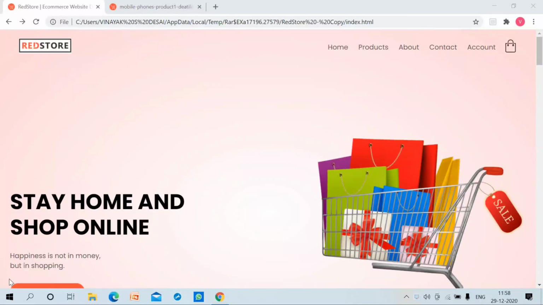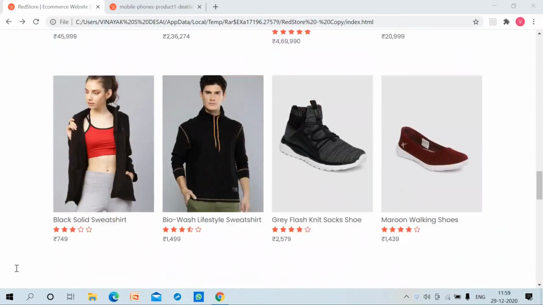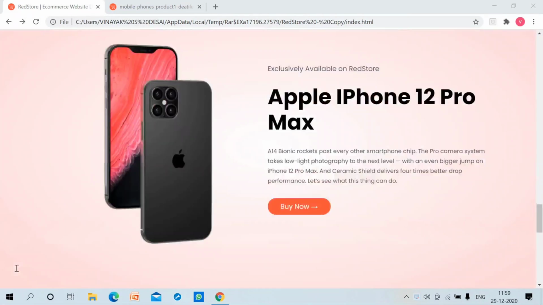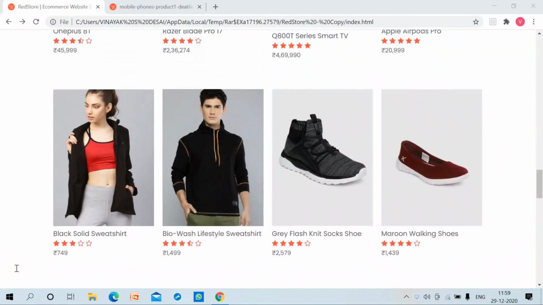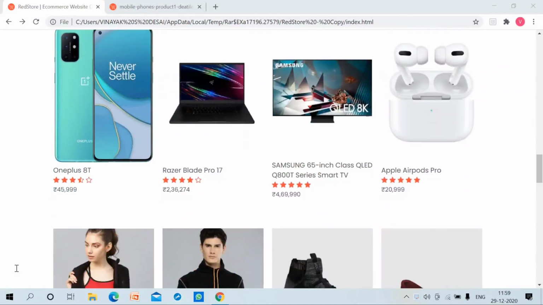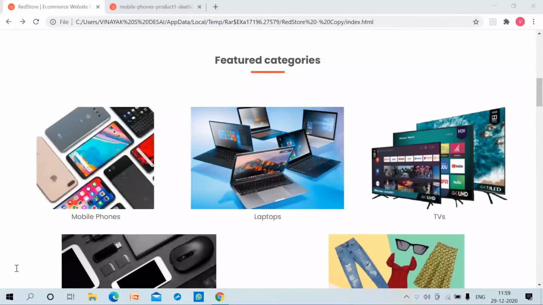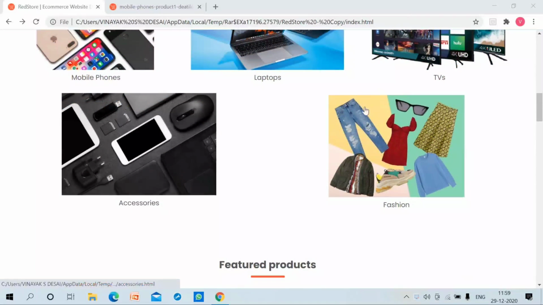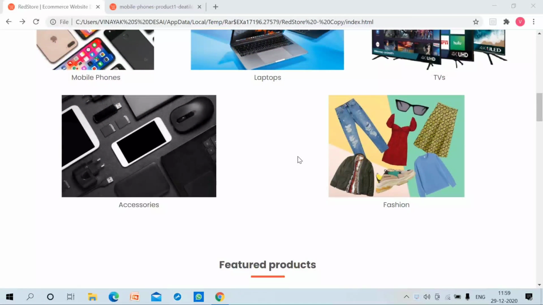This page is created using HTML, CSS and JavaScript. So we have a header, body part and then footer, similar to all of our other pages. Moving on to the page, we have different categories of products like electronics, accessories and styling.